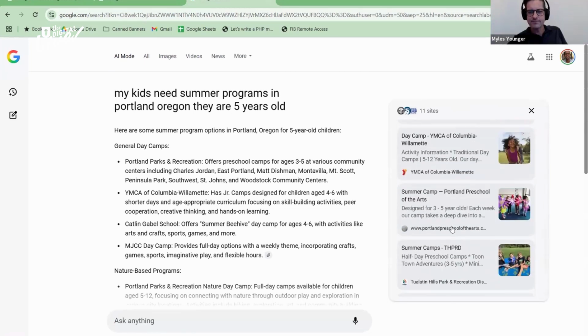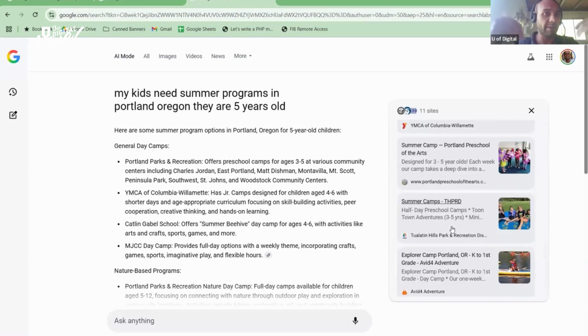And AI overviews, just so everybody knows, already have ads in them. So if you're searching for a specific type of product, it will give you organic responses, but then it'll say also, try this or try that. So they're obviously moving towards monetizing through ads.